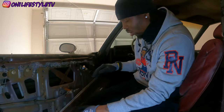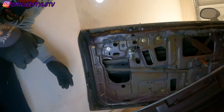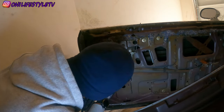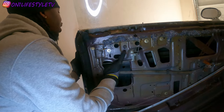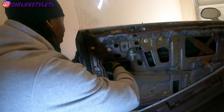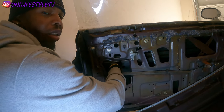Let's get back to this door lock. It shouldn't take this long. Let's get it. Going up in here, you can see the lock. I can feel it and see the lock right here.